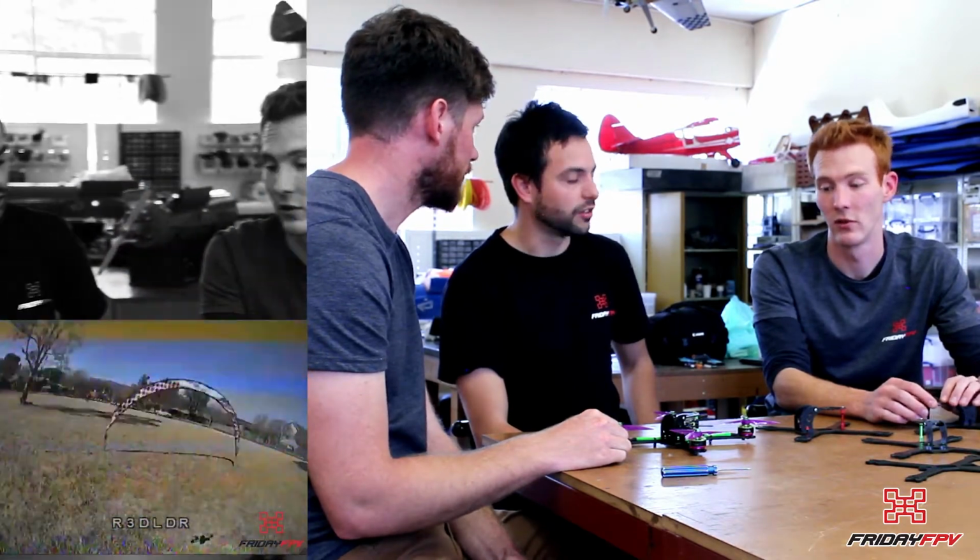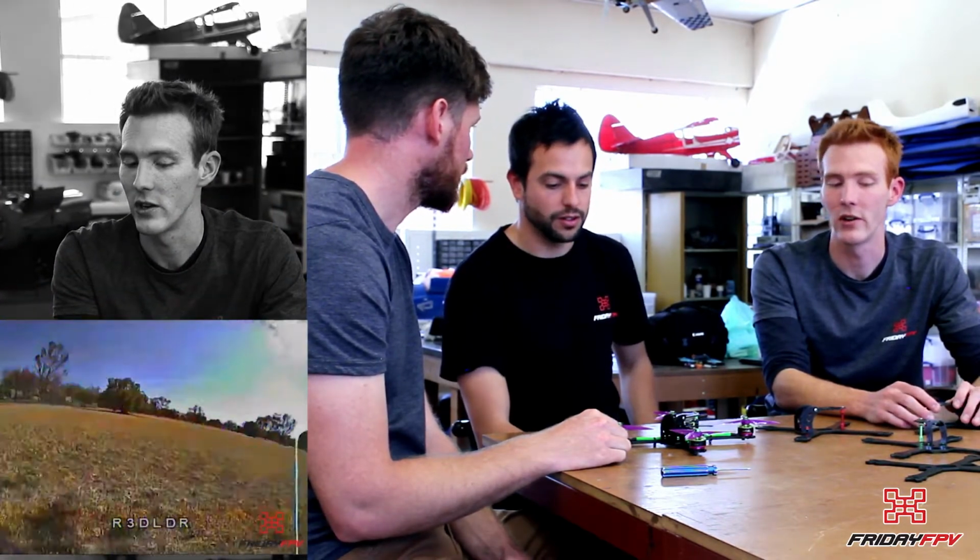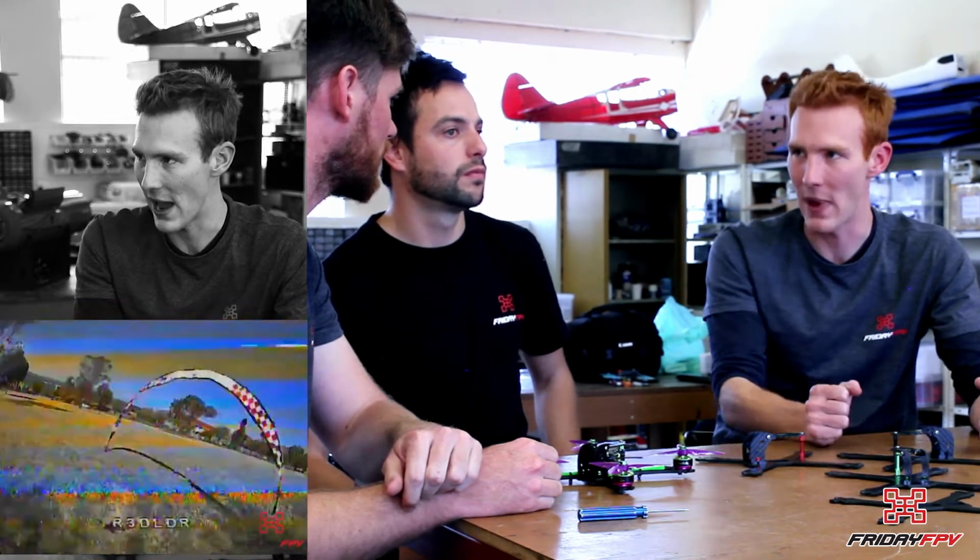A lot. Yeah, it's been making a difference. The quad just reacts so much quicker. If you do a hard 180, you don't have that back drag that you feel from the weight. The quad just reacts and moves in the direction that you put it.